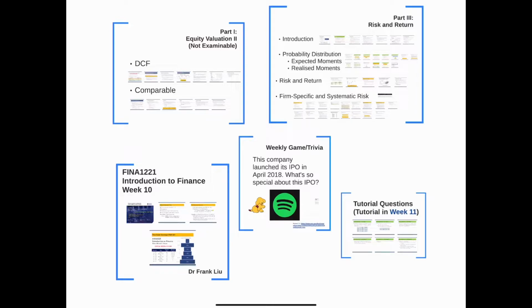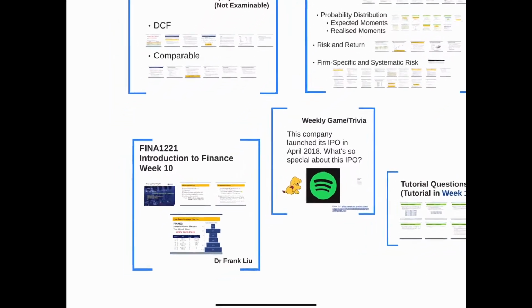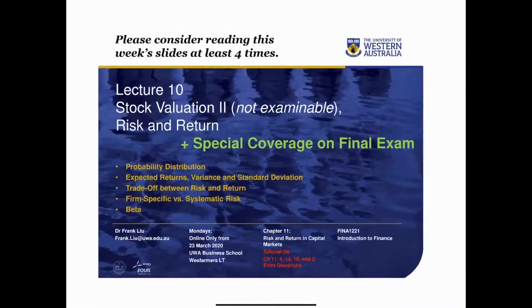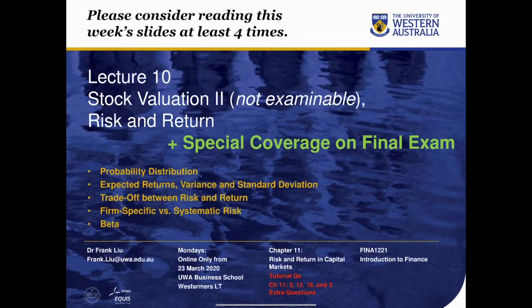But before we go through risk and return, we're going to go through the final exam coverage as well as equity valuation part 2, which is not examinable. Alright. So risk and return tends to be one of the harder chapters. So please consider reading this week's slides at least 4 times.